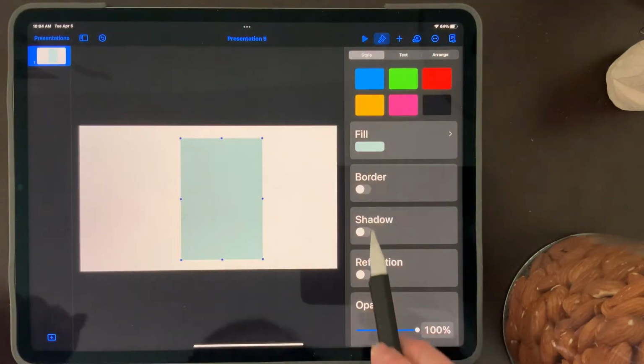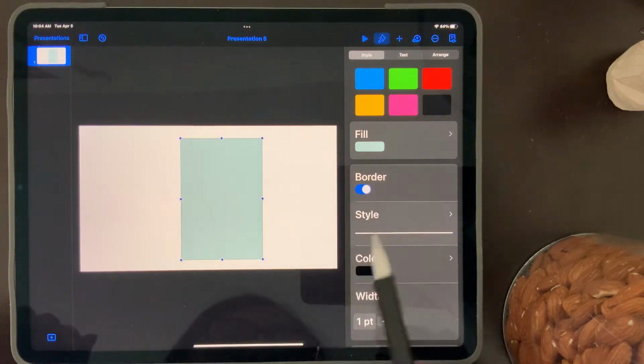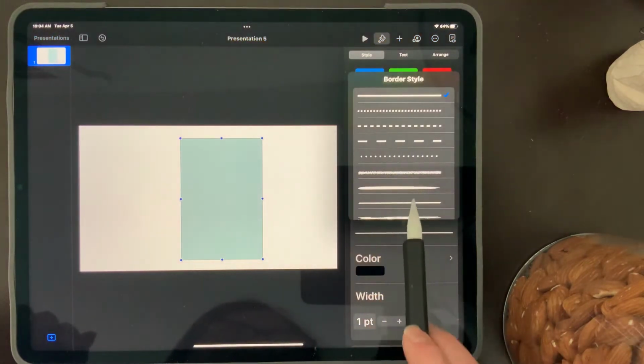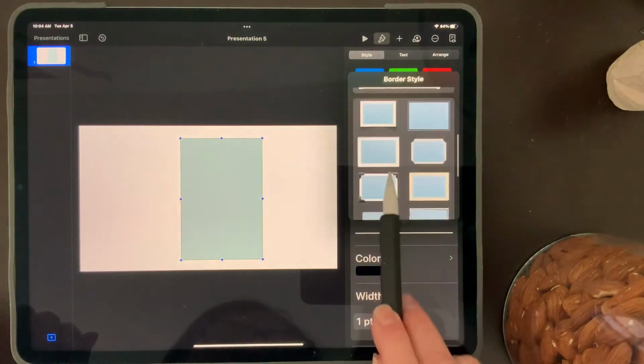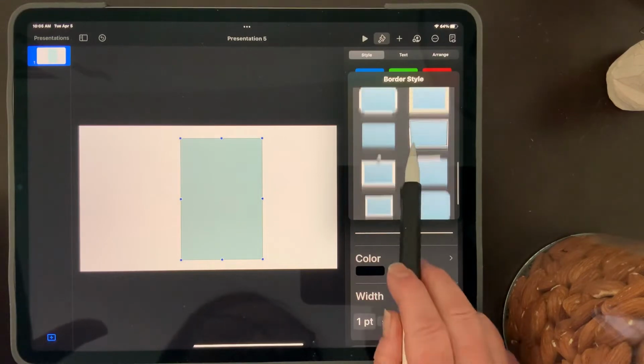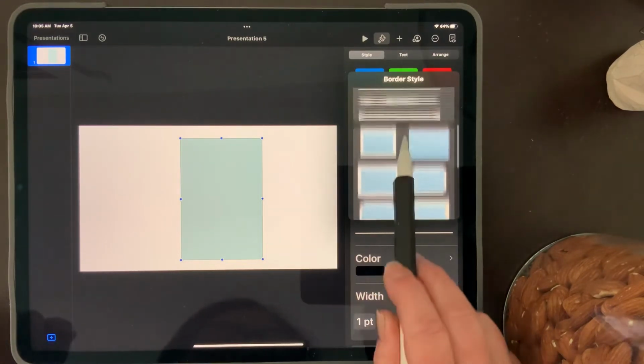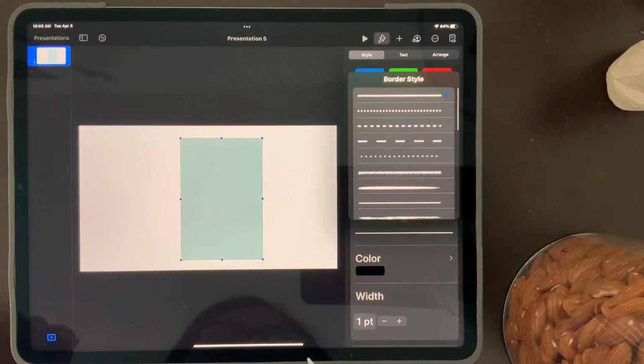And we're going to go just down the row here. You can put a border on your background, and there are so many different styles of borders that you can use. Even if you're doing photos, it's fantastic to come in here and create a photo with a border on it already. But I am not going to put a border on mine. You can change the color of your border and how thick it is.